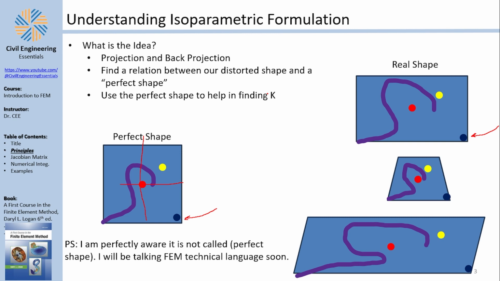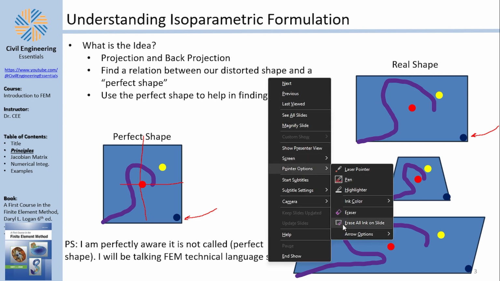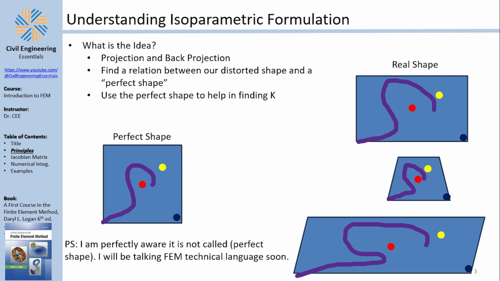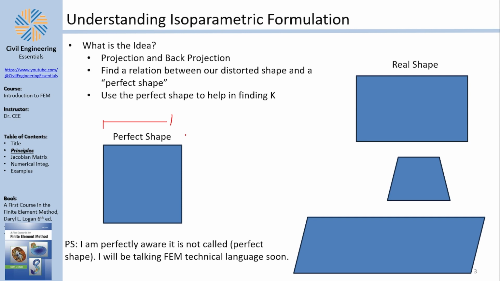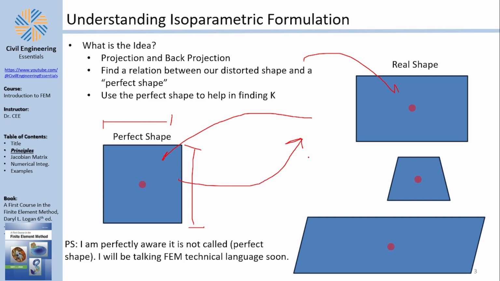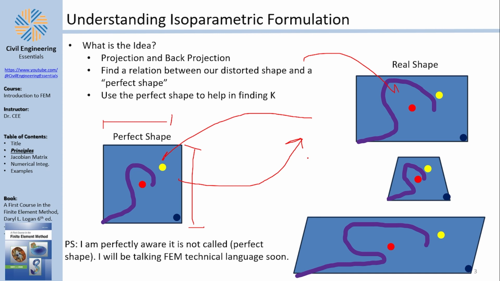But it's very important to understand what the isoparametric formulation is and what the perfect shape, which we will call the natural shape in the natural coordinate system, means. It means simply that I have a unified shape of, I think, 2 units by 2 units, and anything on the real shape can be projected on the perfect shape and vice versa. Now, since you can project that, you need equations to project those points between the perfect shape and the real shape. I'm still using perfect shape and real shape as simplified language. Later, I will be using the finite element jargon, but for now, I want to keep it as simple as possible. Because as I usually say, I don't care if I don't sound smart. My point is that I want you to be smart.